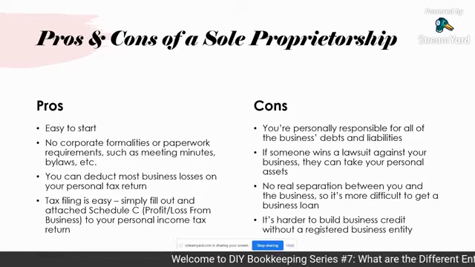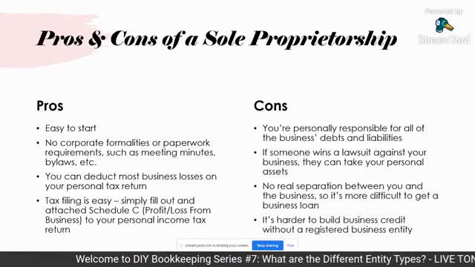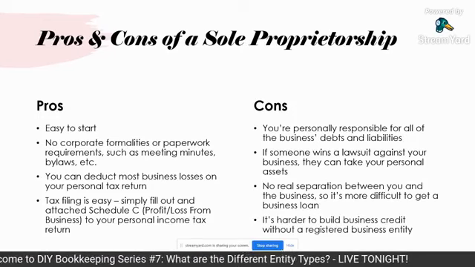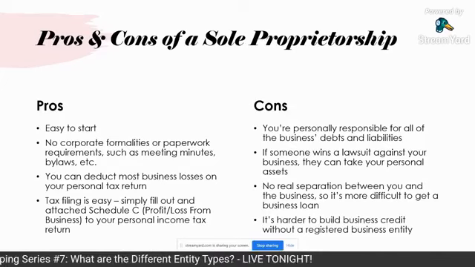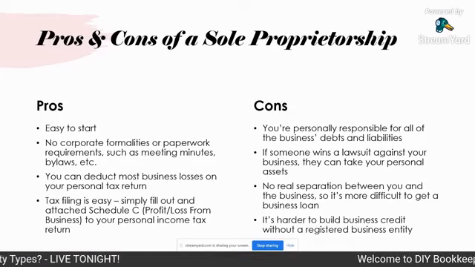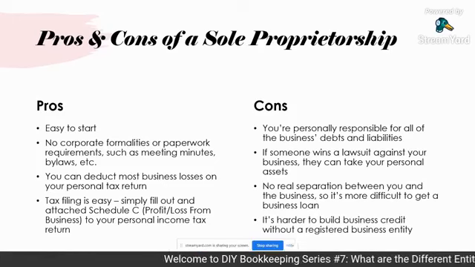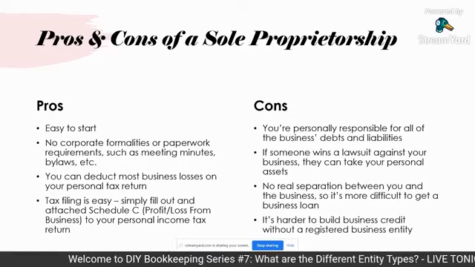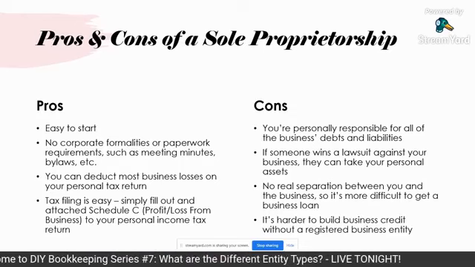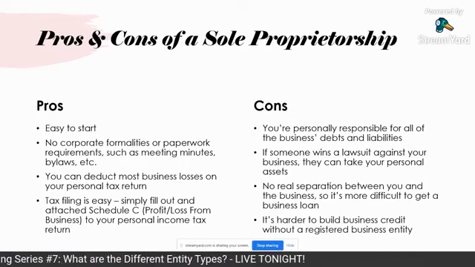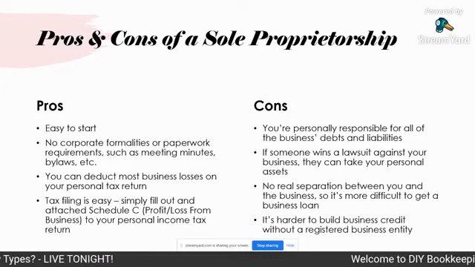So for me, if I was not an LLC, then I would have to file a DBA because my legal name is not Miss Elsie, it's Lisa Culverwell. One of my nicknames is Miss Elsie. So under a sole proprietorship, I would have to file a DBA called Miss Elsie's Bookkeeping.